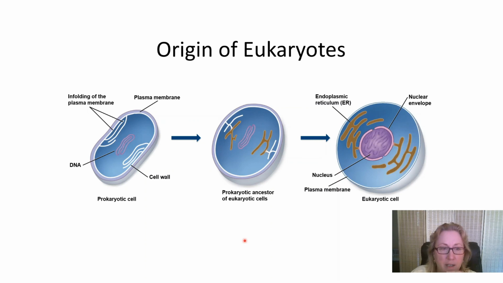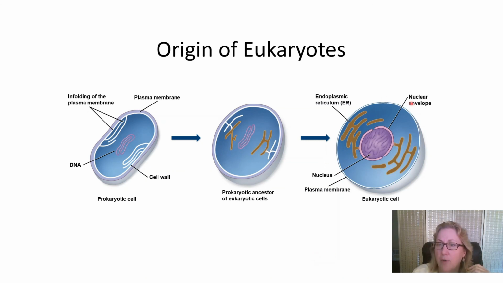One of the problems that any bacterial cell faces is constant attack by DNA viruses. So the nuclear envelope is excellent protection against DNA viruses. DNA cannot cross the nuclear membrane. It cannot get into the nucleus, and it can't get out of the nucleus. So it was probably protection from those DNA viruses, and it was an excellent protection. RNA is another story. RNA can get in and out of the nucleus, including RNA viruses. But DNA cannot.